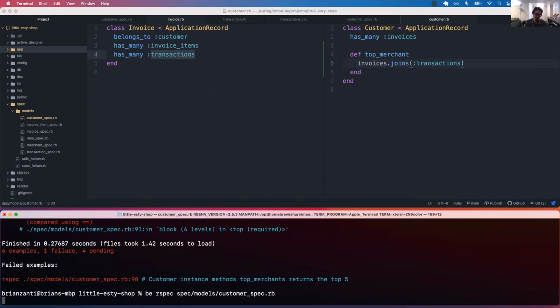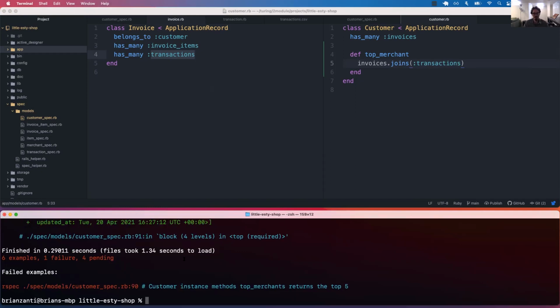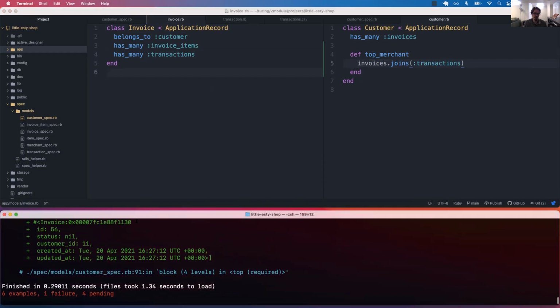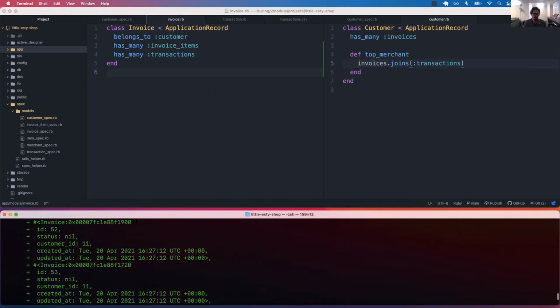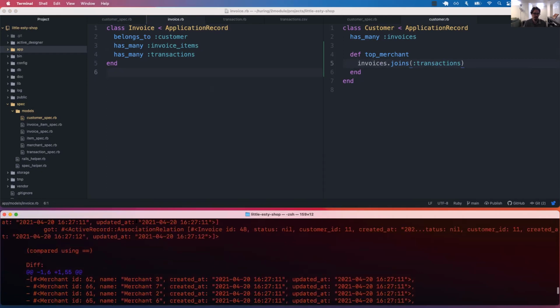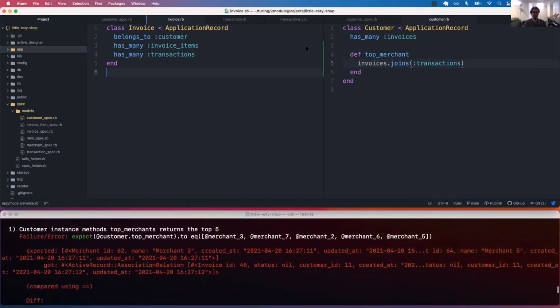And I'm going to run the test and see if that gives me an error. So as you're working through these Active Record queries, a lot of times TDD falls short because with Active Record, we're really executing one big SQL statement. We're not really doing things piece by piece. So what I'm looking for here is not necessarily that my test is passing, but I'm just looking to see if it gives me an error on that join. So it would say something like, can't join to this, or invalid join syntax or something like that. But I didn't see that, so this looks successful so far.